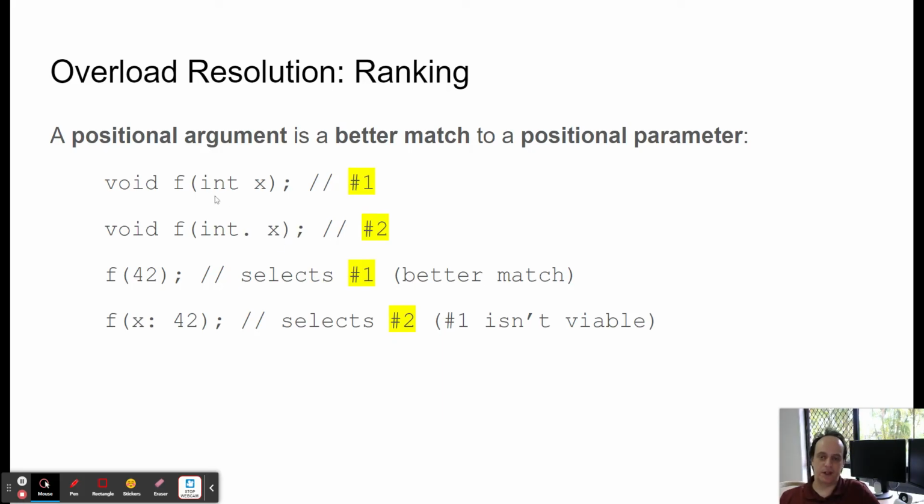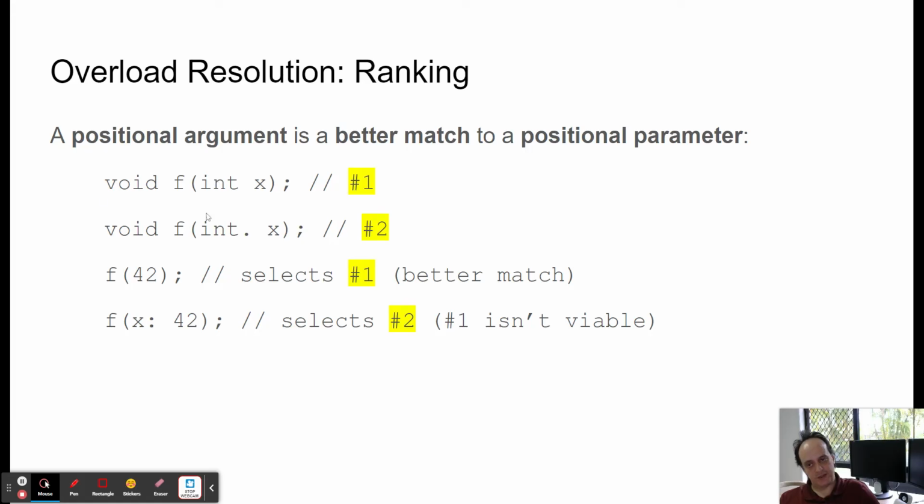So here we have a function f with a positional parameter, and another overload with a designator optional parameter, and we call it with a positional argument, f(42). It selects one. Without this rule, it would be ambiguous, right? But it selects one, and this second call with a designated argument selects two, because the designated argument is not a viable match to a positional parameter.